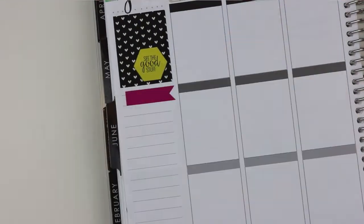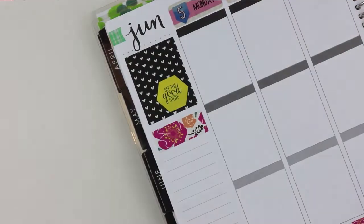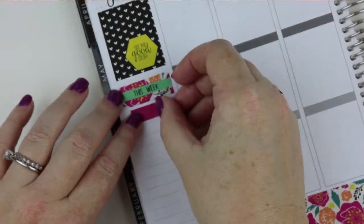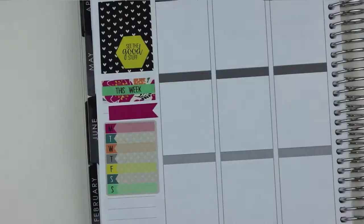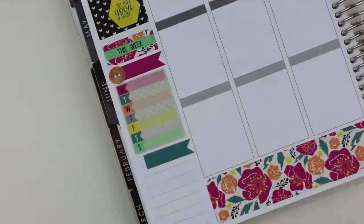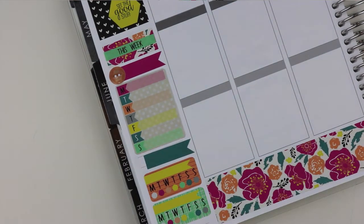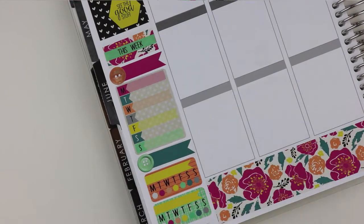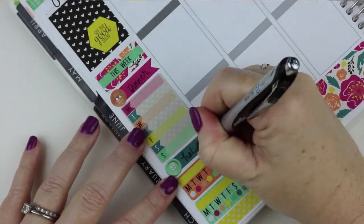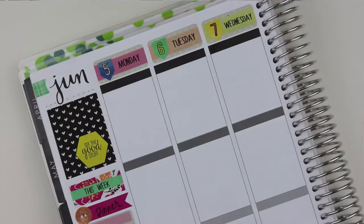Moving on to the sidebar — I was going to use the full box that comes along with the date covers up in the top corner, but I decided not to. I decided to use what's actually my favorite box, even though it's very simple. It's just very bold and I like the colors a lot, so I went with that black one. Then I'm on to building my sidebar as usual, which I can't ever seem to do just once — I always mess up. It's really hard for me to place the weekly list tracker for some reason.